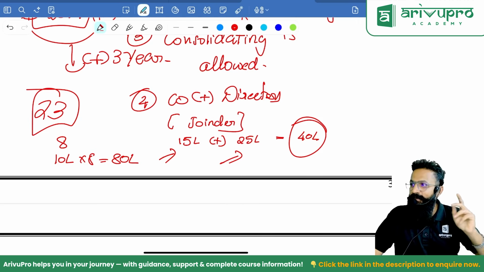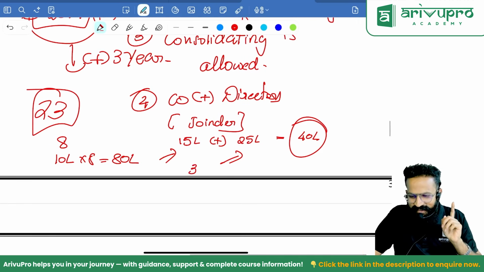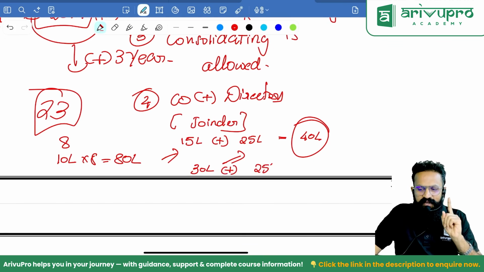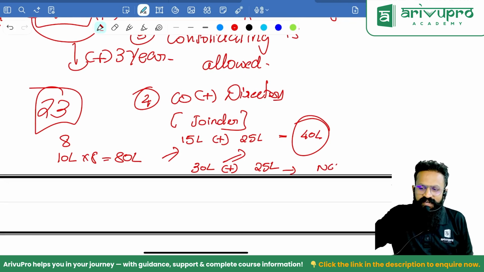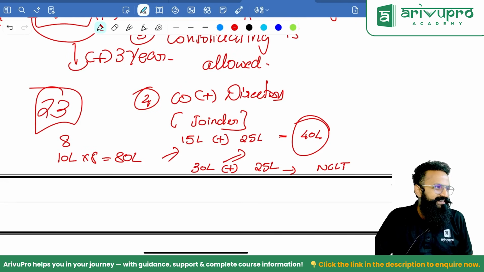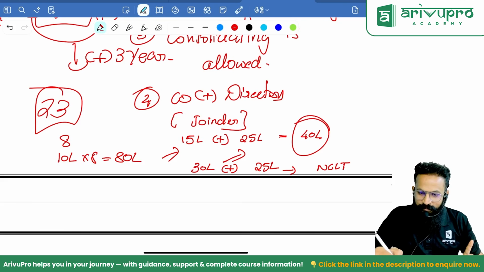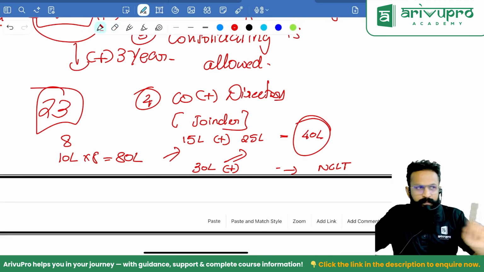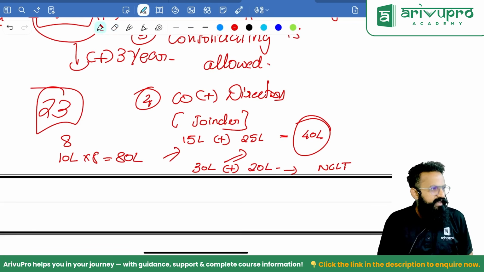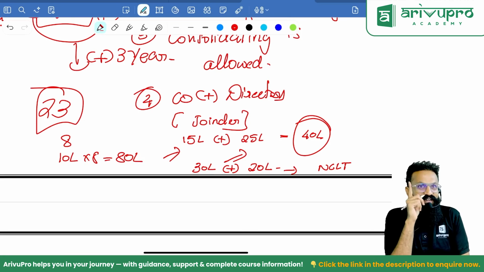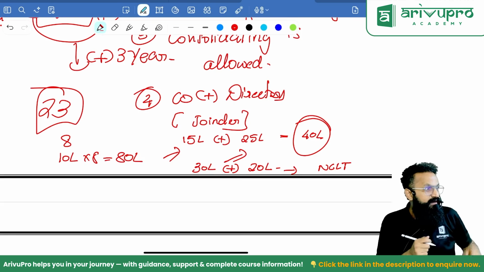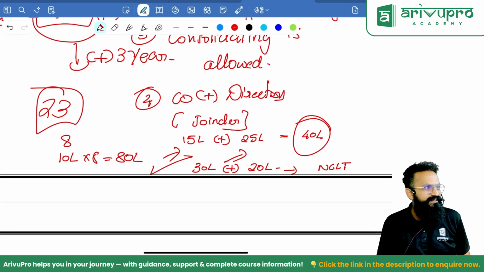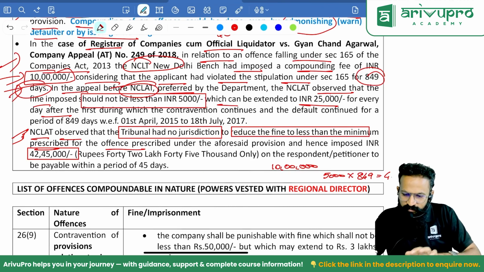Now, people, that was my third scenario. If the company's penalty, let us imagine, is 30 lakh and the director's penalty is coming to 25 lakh, can we go for joinder? Possible. The answer is yes, but the joinder can only be done with NCLT. Understood? Now think: company is 30 lakh, officers is 20 lakh. Can I go for a joinder of application? Technically, according to our book, NCLT has jurisdiction for compounding above 25 lakh. Will this interpretation go good? Answer is no, but this reality is possible. Then how can NCLT take it up? Are you getting the point? So I have tried to give you the scenarios.